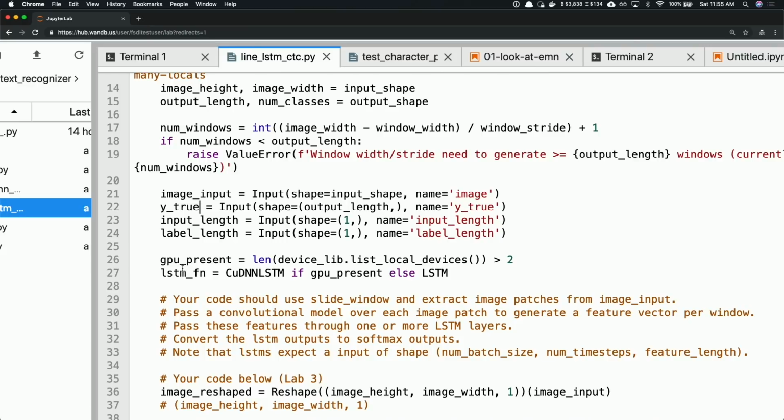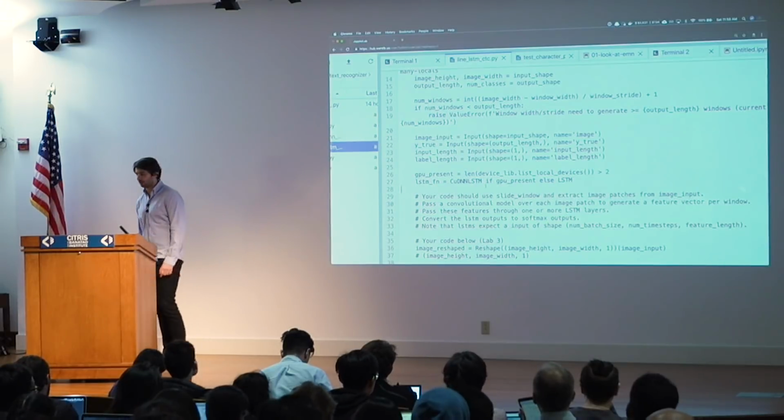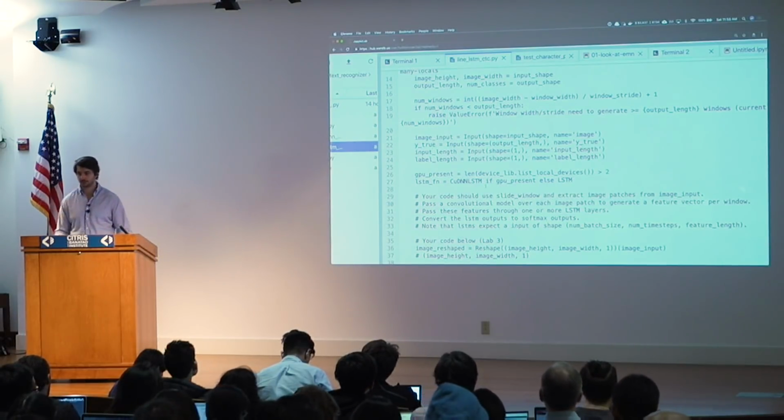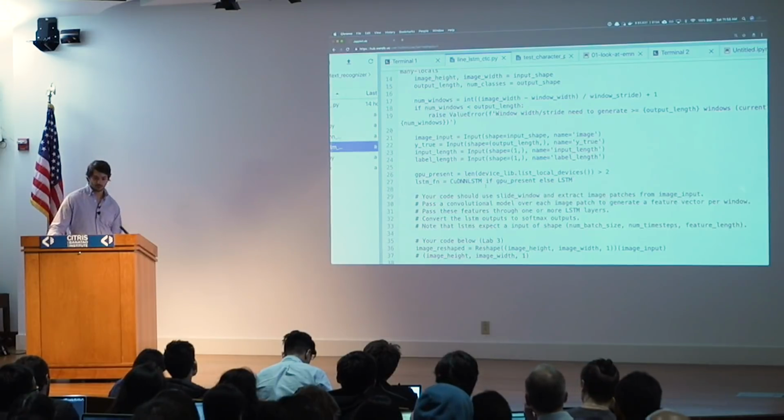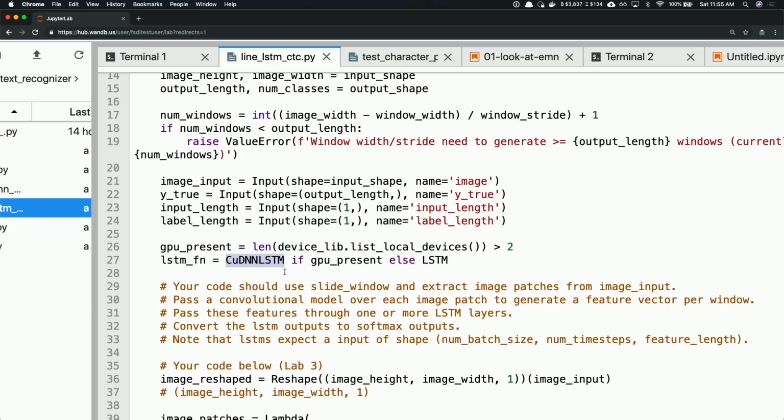All right, so another thing that's different from how we've created our networks before is that our LSTM function actually now has a conditional depending on whether we have a GPU on our machine or not. The reason for that is there's this super efficient CUDNN LSTM implementation that works on a GPU and doesn't work when there's not a GPU. So this is just a flag to say, if we're training locally, then we just use the default LSTM class. But if we're training on a GPU, then we train with this more efficient CUDNN LSTM.